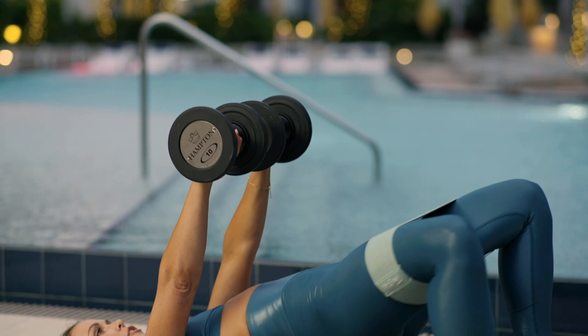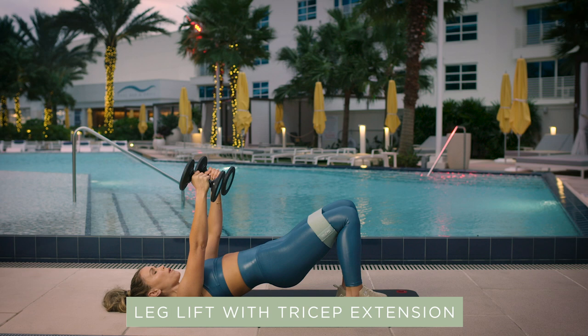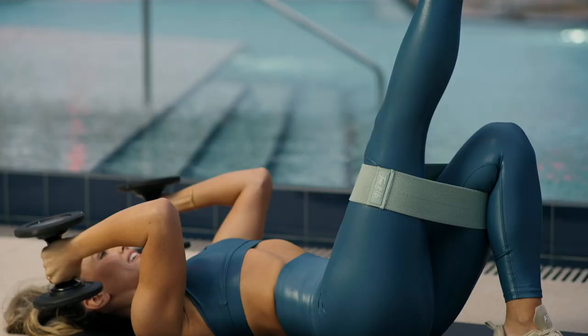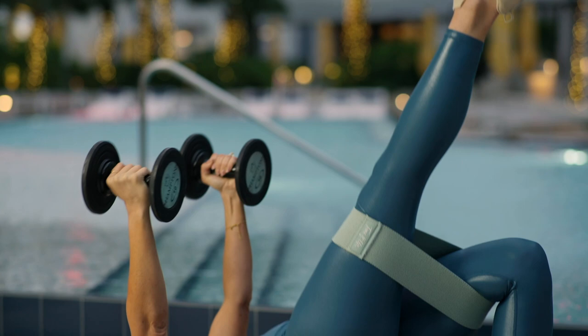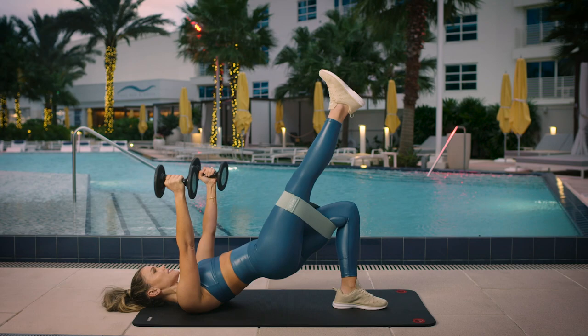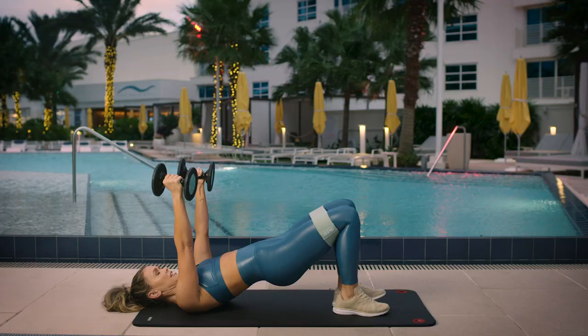Three. Two. Last one. All right, rotate those palms inward and straighten one leg. As we bring that booty down, tricep extension. Yes, so good, so strong. We're working those glutes again, the hamstrings, and isolating those triceps. All right, switch legs. Keep it going.